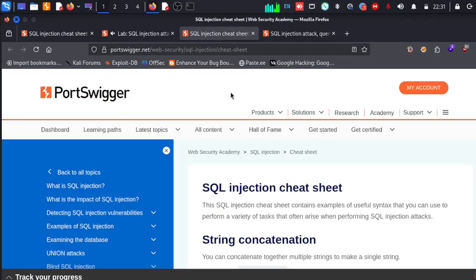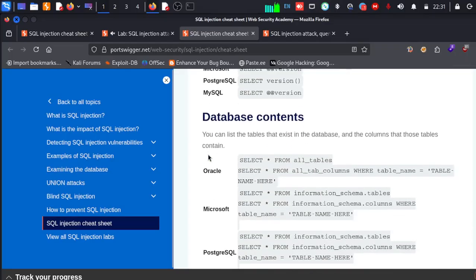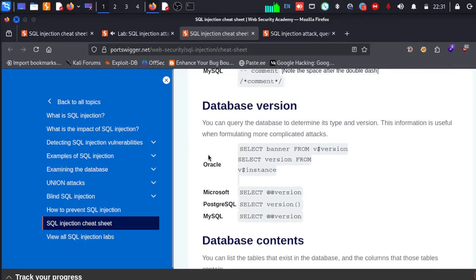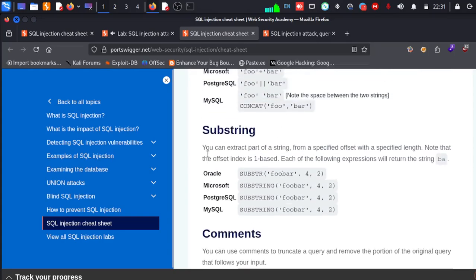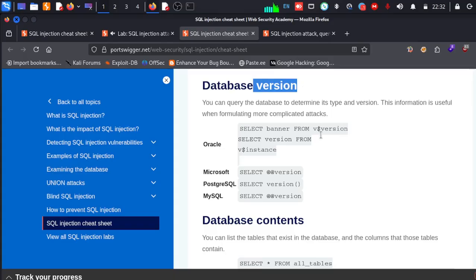So let's go to the cheat sheet, to the data exploration, database version detection. Select banner from that is the query, or another one: select version from v$instance. Let's take that one. We can check one by one.